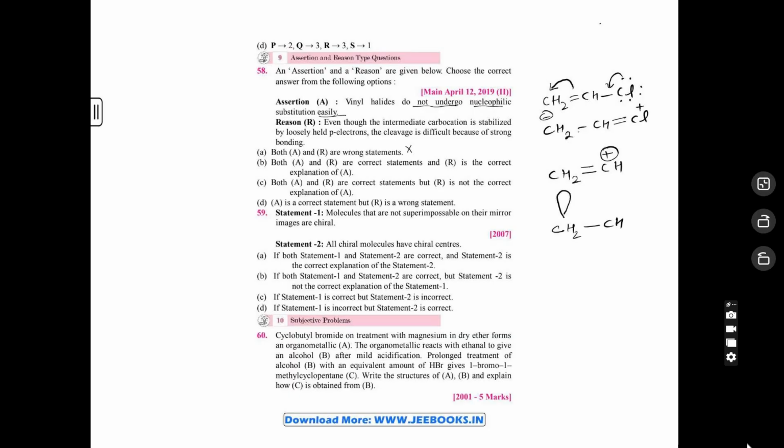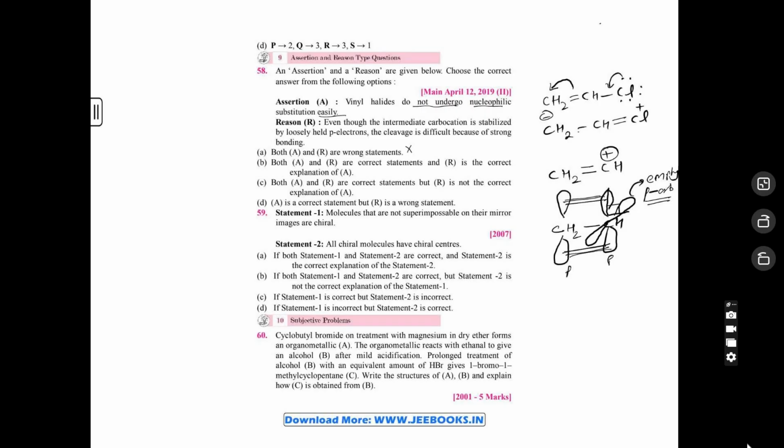So we know about pi orbitals, this is the pi bond. I'm showing the formation of the pi bond. This is the p orbital, and this is the carbocation's empty p orbital. This empty p orbital is perpendicular to the pi bond. This empty p orbital of the carbocation is perpendicular to this pi bonded p orbital.